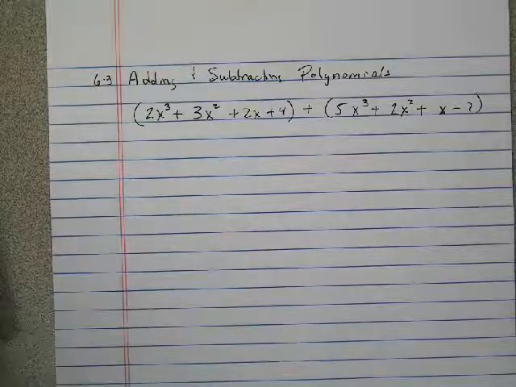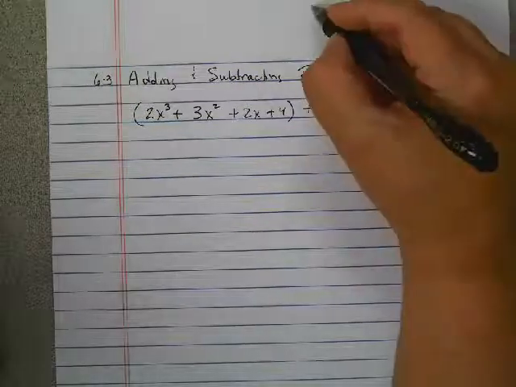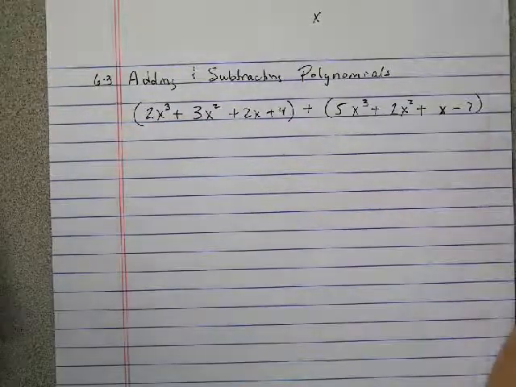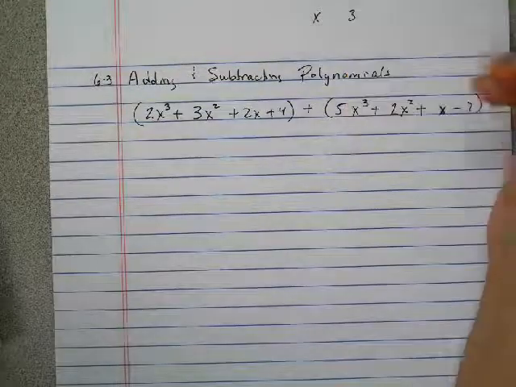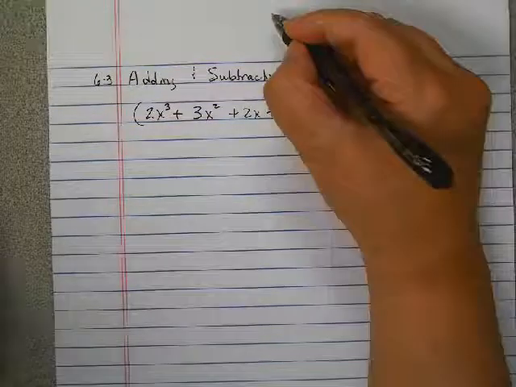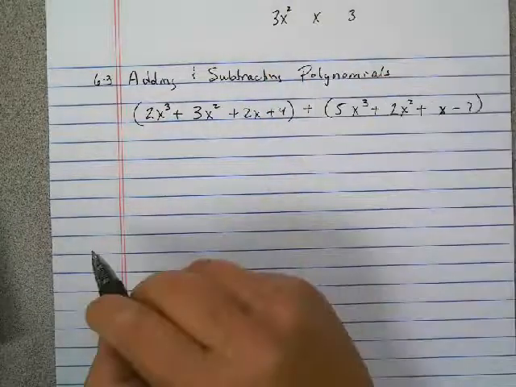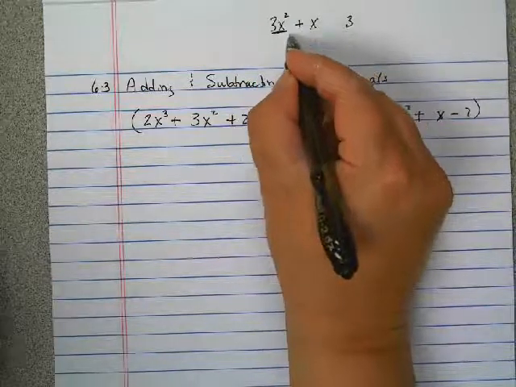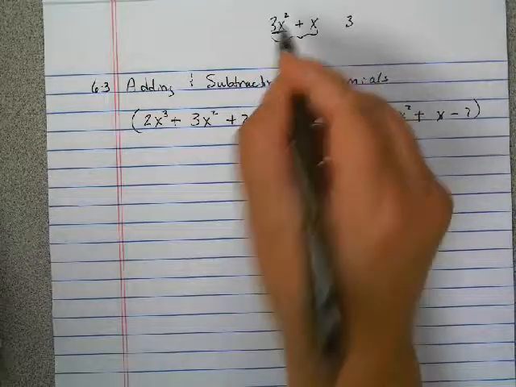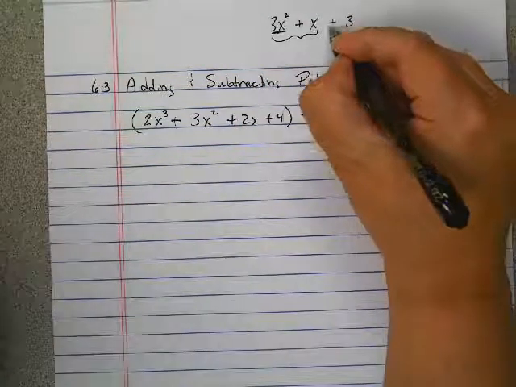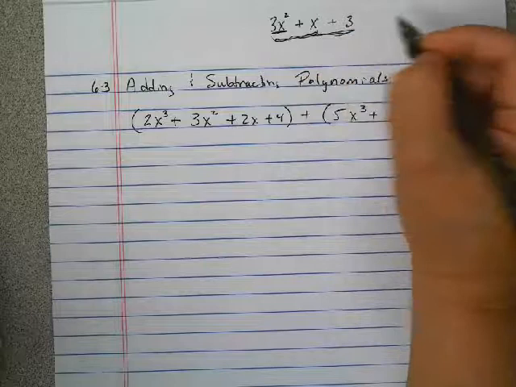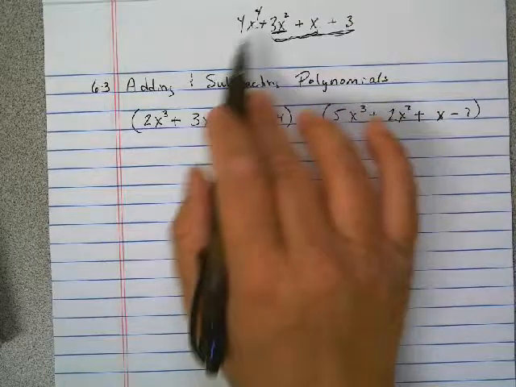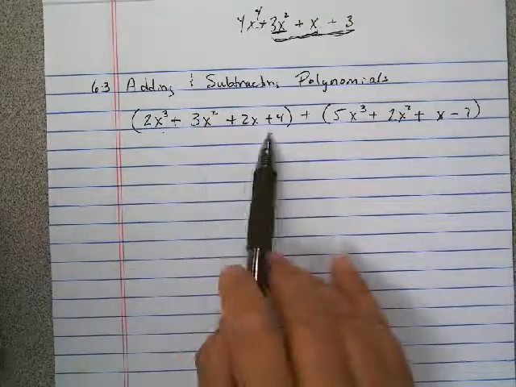So an example of a polynomial, just to kind of get you started here: x would be a monomial because it's one term. The number 3 would be a monomial because it's one term. 3x squared would be a monomial because it's one term. So when you take one term and add another term, you have a binomial, two terms. If you add another term, now you have a trinomial. But when you add even another term, then you have just a polynomial. So a polynomial is many terms.